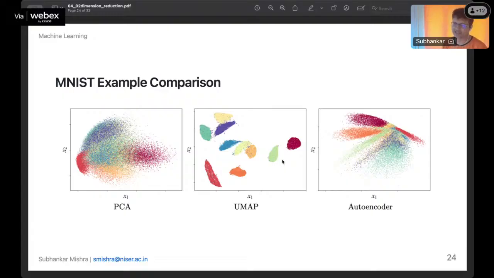So choosing the right algorithm also matters here, and as you can see, most of them are related to distance. They try to preserve the distance. PCA tries to preserve as much variance as possible in the first ranking axis. t-SNE and UMAP try to preserve as much similarity as possible from high dimension to low dimension. The autoencoder, which we will touch upon, checks whether the information is enough to reconstruct it back. If I reduce it to 2 dimensions, I should be able to easily reconstruct my original dimensions. That's how an autoencoder works.